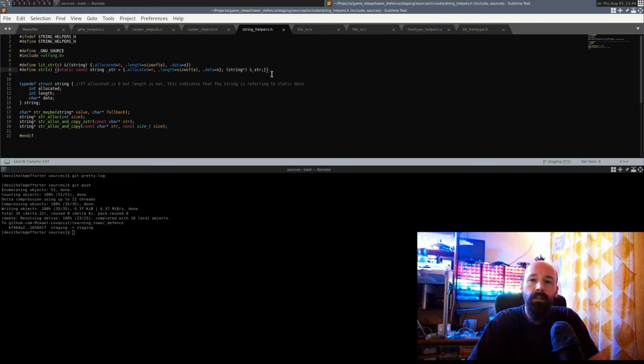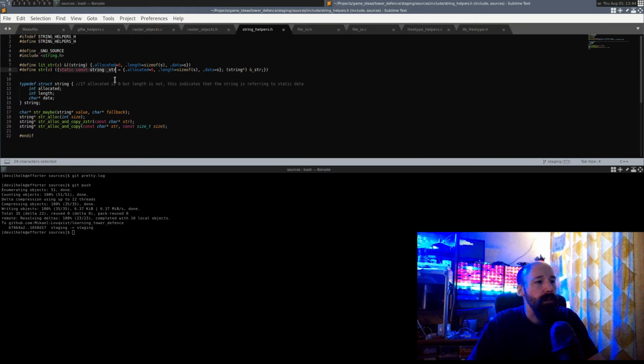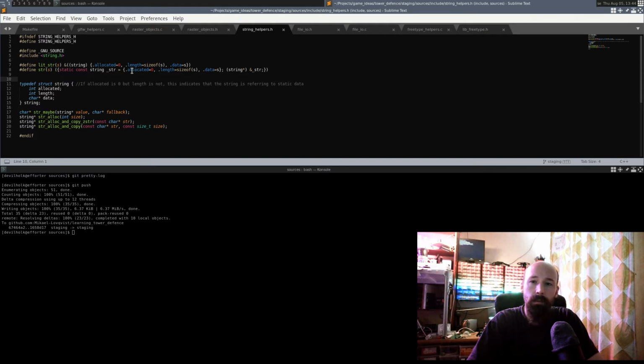This is very useful if you want to avoid double evaluation of an expression that you feed into the macro, because you can then declare it as a temporary variable inside here and only evaluate it once and then return that variable. That's not really what I'm doing right here, but that is one very useful feature of it. Here I declare a local variable that is static, and then I return that. So then it makes sure that it ends up in the BSS segment at least, rather than on the stack.